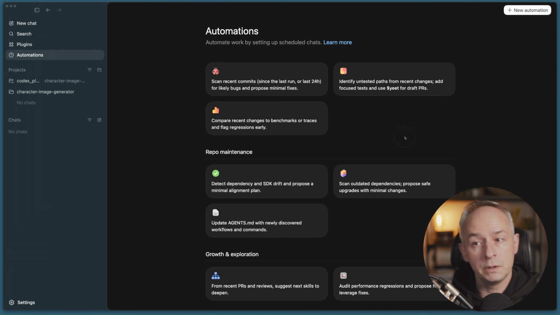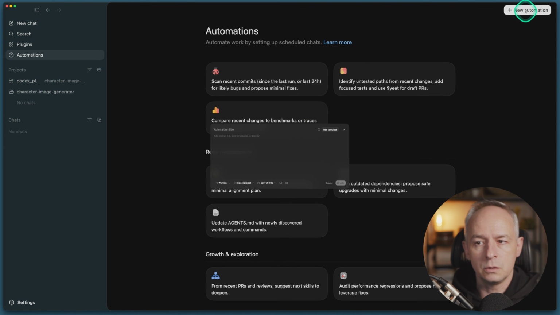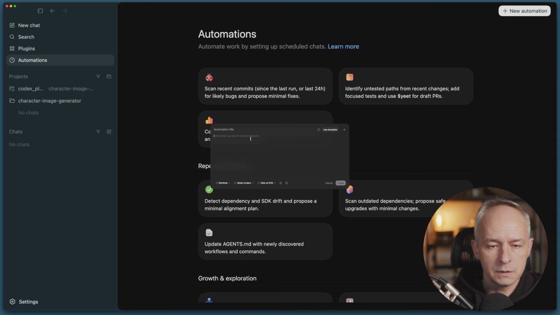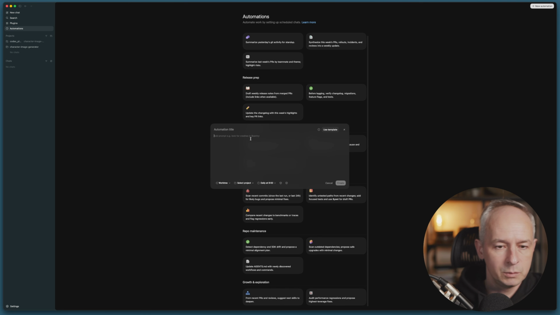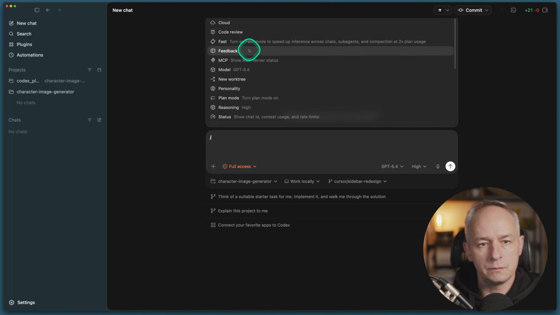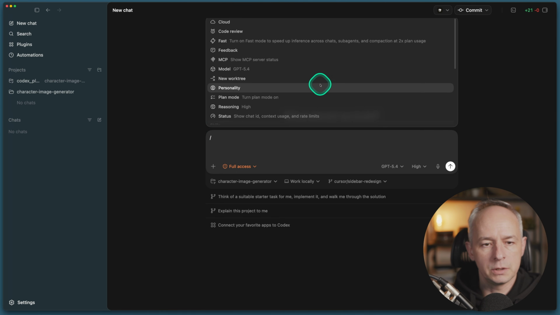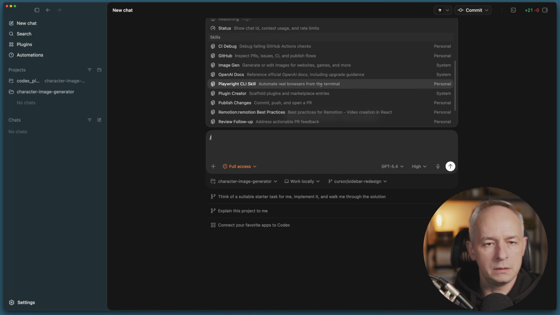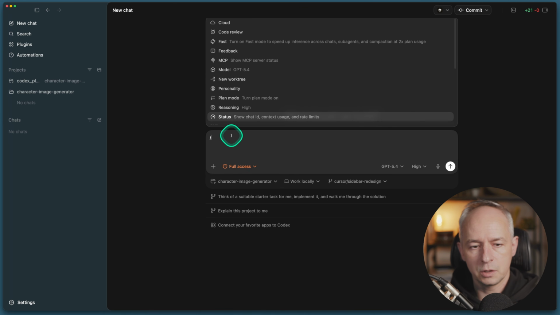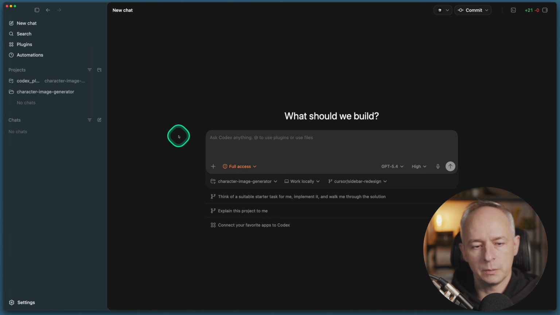But if you're creative enough, you can obviously create your own automations, which the UI for this doesn't look good. It's way too small and I am not able to zoom in. Obviously, we've got our slash commands. So slash, we've got our quick menu items here. We can change the personality, quick access to skills. So again, it's like Claude Code desktop application app, pretty much. Maybe the UI is a little bit better in this case, and just in my opinion.